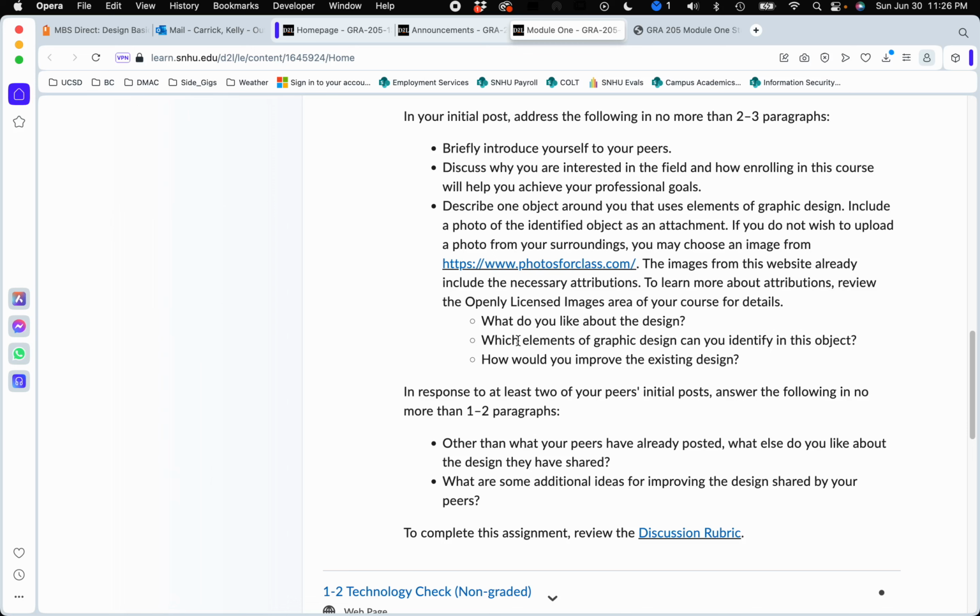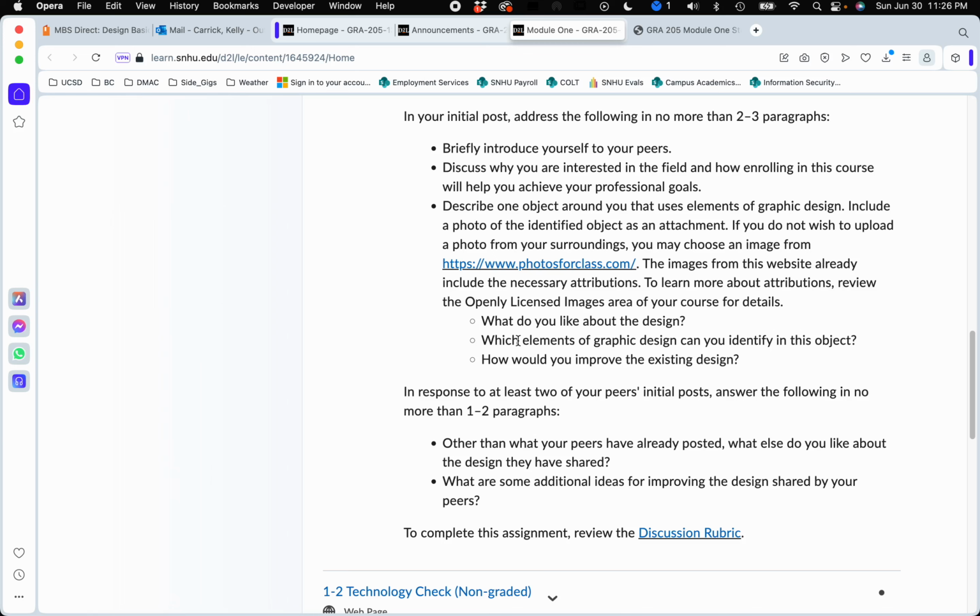discussions are due by Thursday night, so your first initial post. If you're posting on like a Sunday night, you'll get some tardy points taken there. I'm usually pretty lenient on the first week of class because I get it. Everybody's diving in. Some people haven't even taken an online class. Just a reminder, your initial posts are due on Thursdays by the end of day.